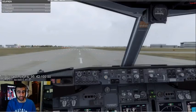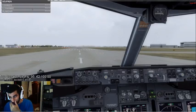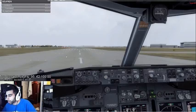Let's say a flight takes 1 hour in zero wind, but with a headwind it might take you 1 hour and 20 minutes. So you need an hour and 20 minutes to do the same flight. On the other hand, if you have a tailwind, the flight will be shorter, obviously. So no, it doesn't change the fuel burn, the rate at which the engines burn the fuel. But yeah, you're going to need more fuel.